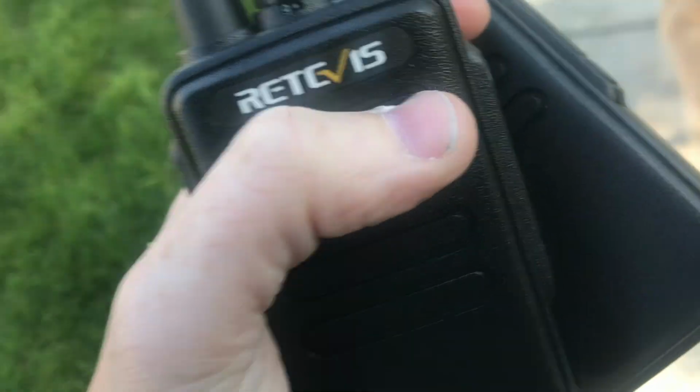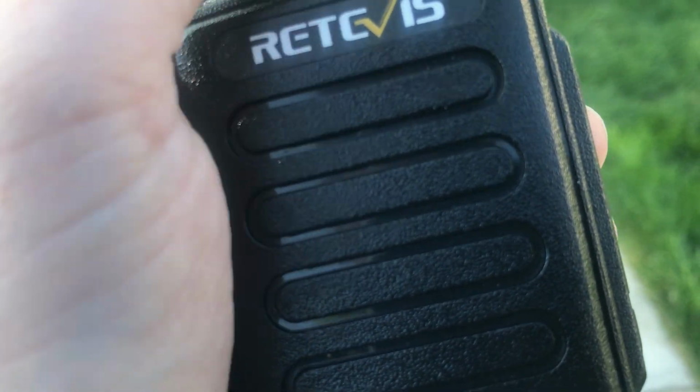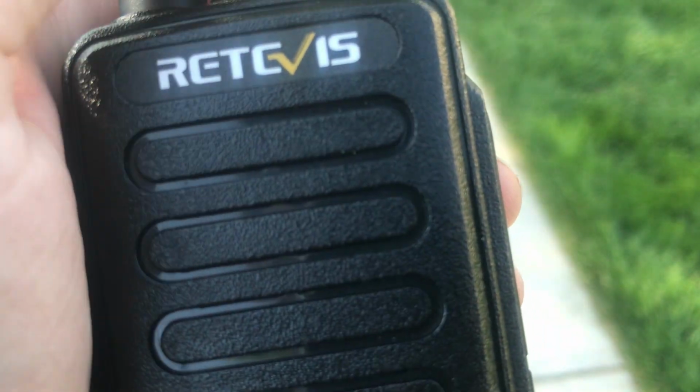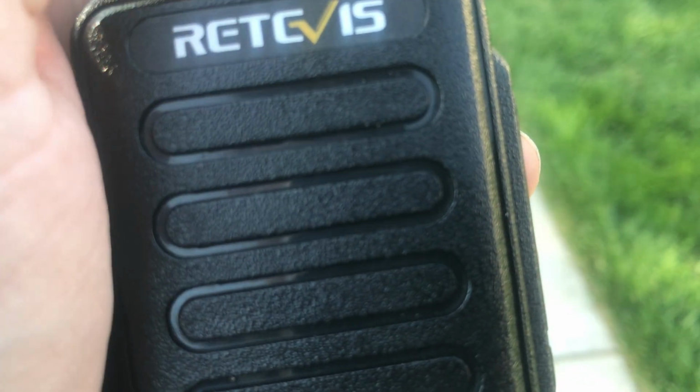One of the things this radio, the RT1, has going for it is it's got decent FM deviation, especially for what it is. It's not a Motorola, but it's not trying to be. Well, maybe it is. Some could say that. It's got nice, strong FM deviation, and it's got good transmitted audio on NFM and FM mode, but with that scrambler on, it's gone. It sounds really, really bad. It's tinny.